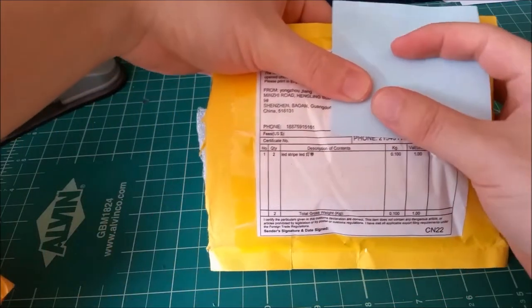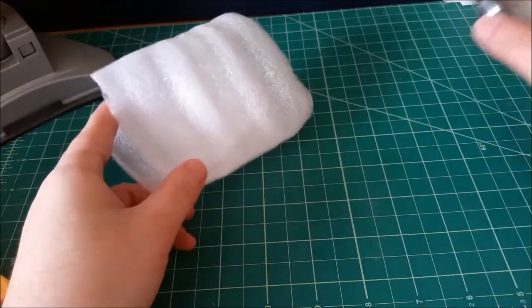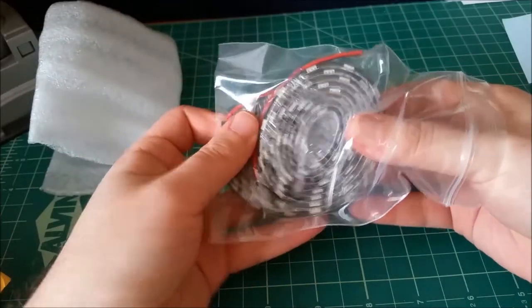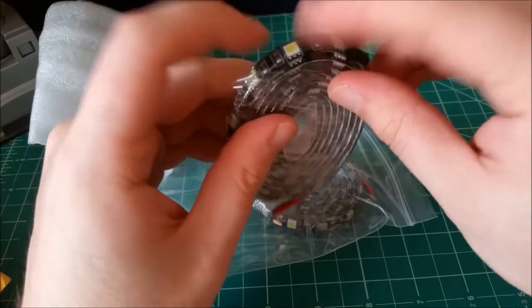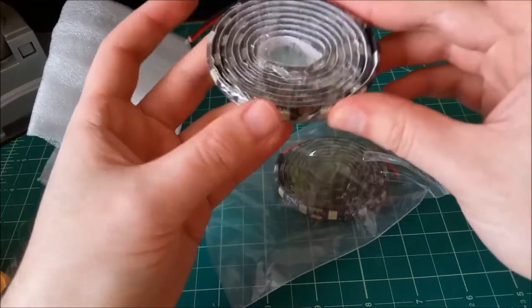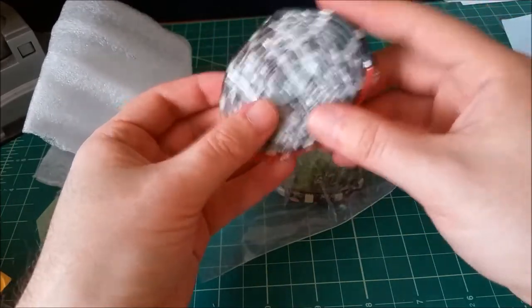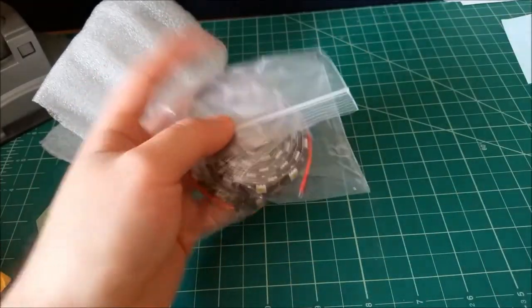Moving right along — LED stripe LED. This is actually just some white LED strips. I apparently bought two because they're really cheap. And these actually have the waterproofing — I don't think I ordered the waterproofing, that would have been more expensive. I'm pretty sure I ordered the bare PCB one, but apparently they sent me the nicely waterproof silicone rubber ones, which is actually nice. I don't need them to be waterproof — these are going to go behind the marquee in the bar top arcade to shine white light through, and I'll put some diffusive material and the marquee image on the front. Kudos — I ordered the cheapest ones I could get, but they went above and beyond.